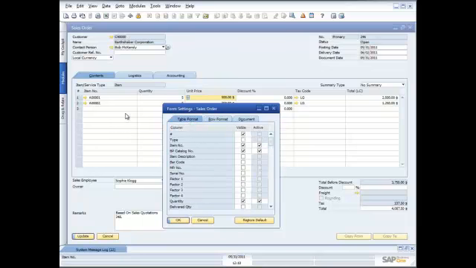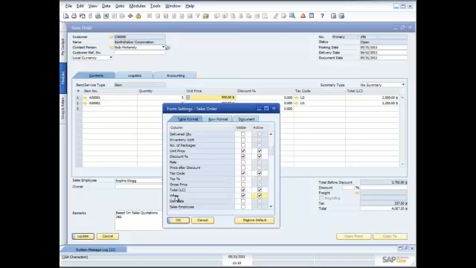So if I want to include it on this view, I simply go in here and I can say I want to see the warehouse. So I want to make that visible. Now if I don't want people to override a field, all I do is toggle this active on and off. In this case, I do want them to be able to override that field. And then what I want is I want the warehouse field to appear before the unit price.